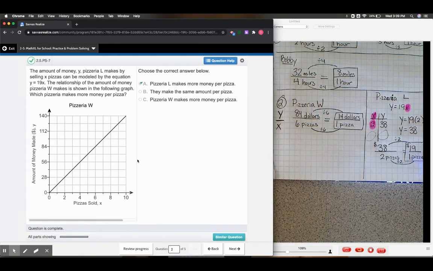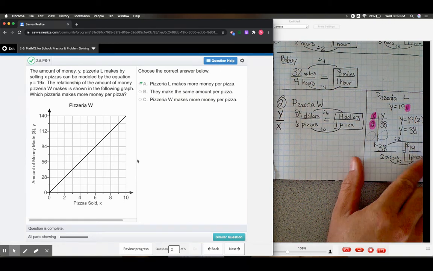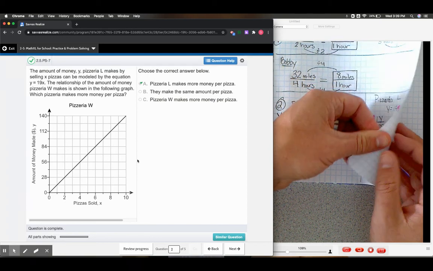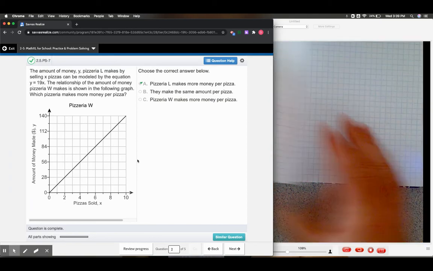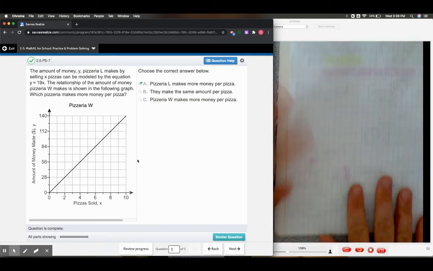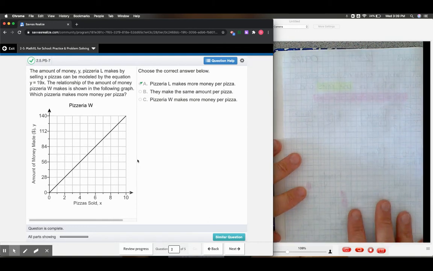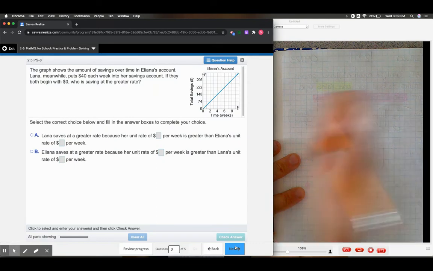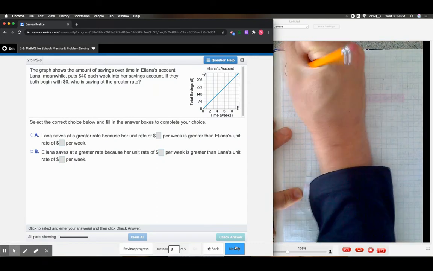Okay. So take some time. I'm going to set up for the next question. Copy any notes you need to. Pause the video. And we're going to move on to the third and final problem of the day. Let me give myself a new page here. And let's get the new problem. This is number 3.